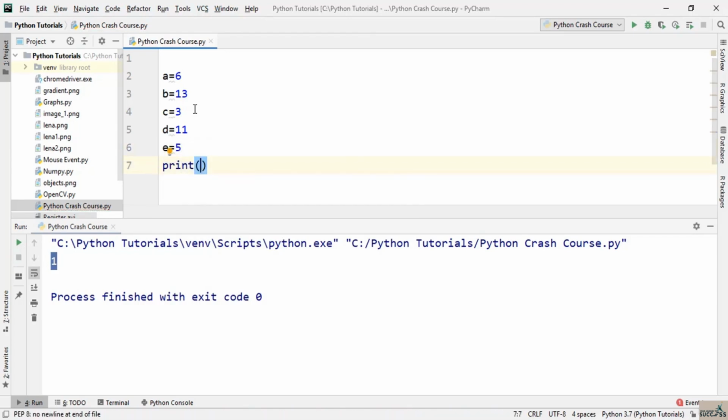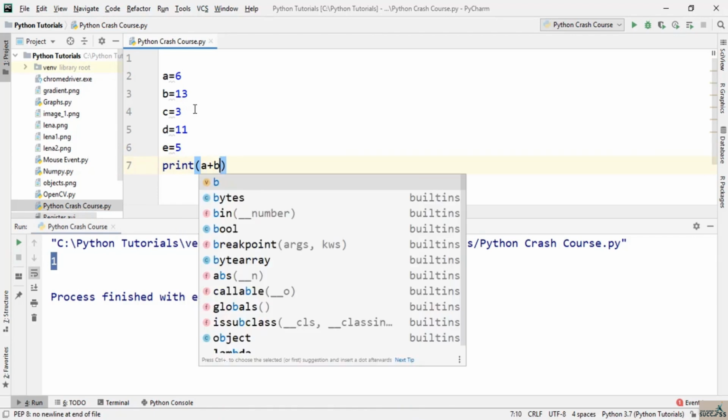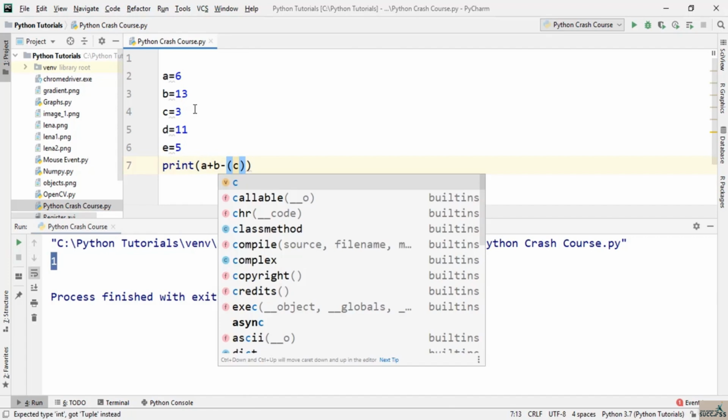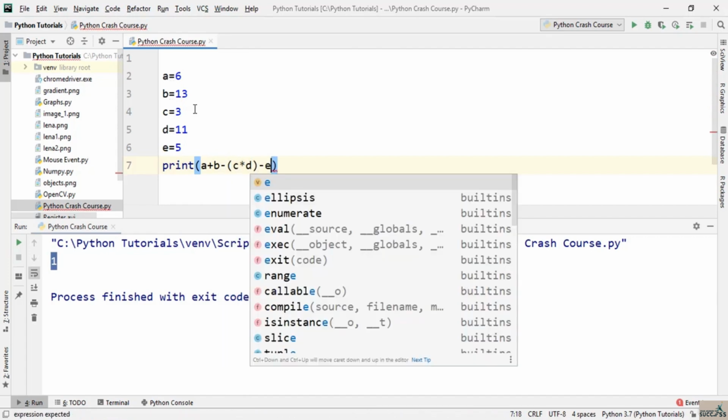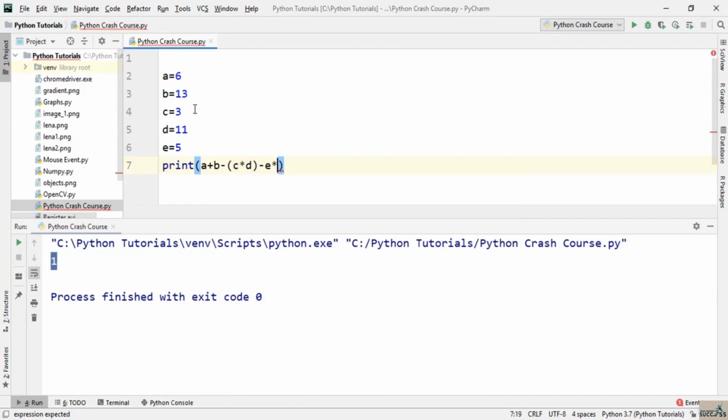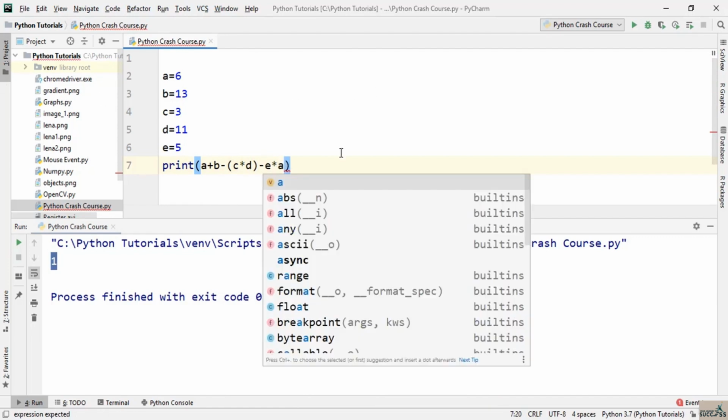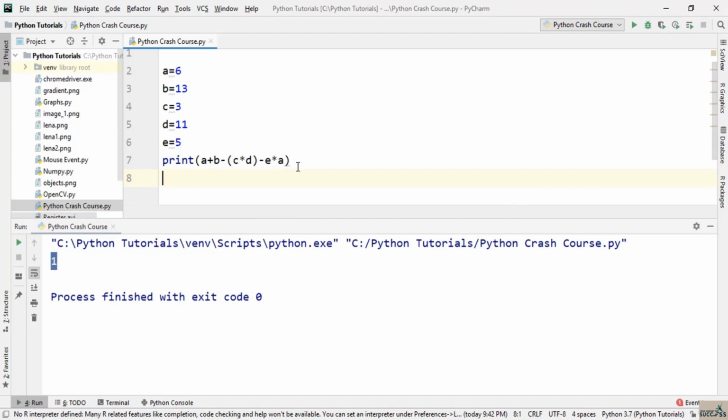And now similarly we can do something like A plus B minus C multiplied by D, and then minus E multiplied by A.